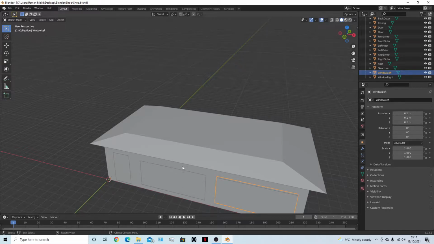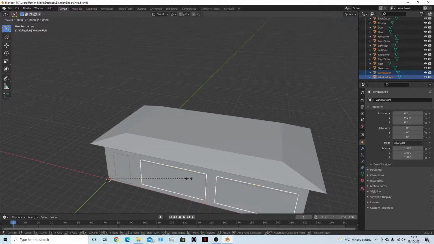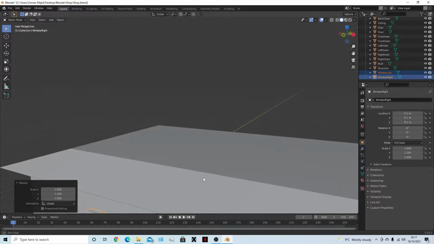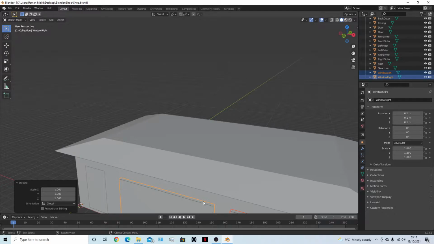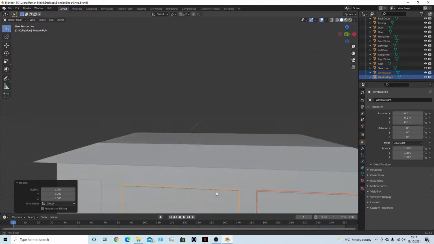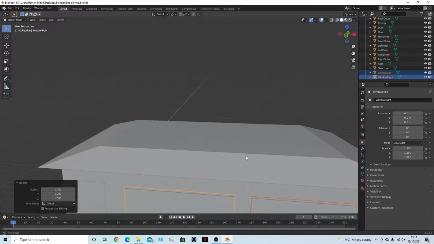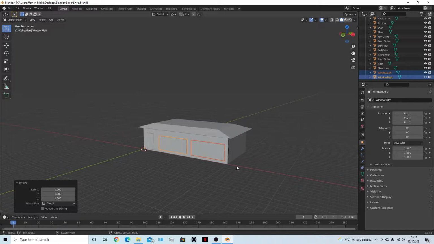So it was 200 centimeters, and I'm going to select these two, S, Y, let's just say 1.2. 1.2 times 200 would give you 240 centimeters. So that's the width of the window frame. I'm going to write it down somewhere as well if I can. So 240 centimeters for the window frame.